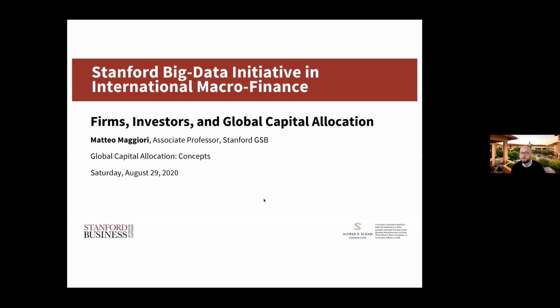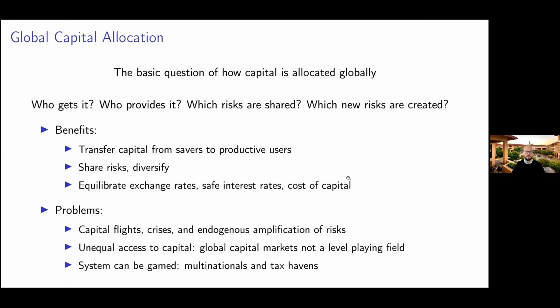We're gonna kick off a new session that is gonna focus on firms, investors, and global capital allocations. And this is with my co-authors, Brian Nyman and Jesse Schreger, also the co-organizers of the initiative. I'll take the first module of the session to give you an overview of why we care about capital allocation. And in some sense, it will be more general than the specific research papers that we will cover in the rest of the session. It should really be treated as an introduction to the topic more generally.